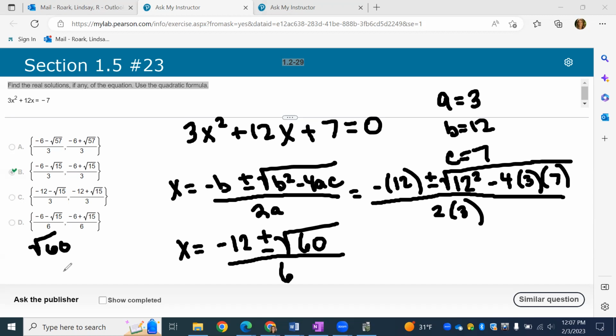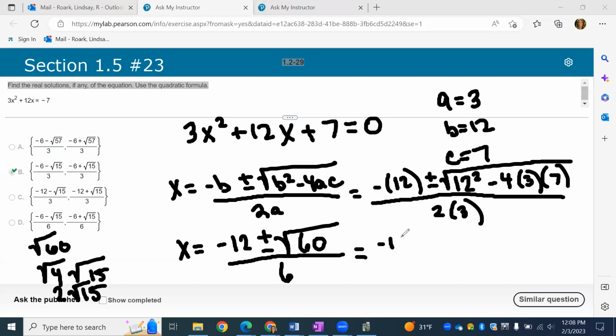Sometimes what I'll think originally is, okay, 60 is even. Let me go ahead and just try to divide by 4 and see what I get. So when we do 60 divided by 4, you'll see that that is 15. Or maybe you already have that memorized. So from there, we break up the square root of 60 into the square root of 4 times the square root of 15, and the square root of 4 is 2. So we want to rewrite the square root of 60 as 2 square root 15.